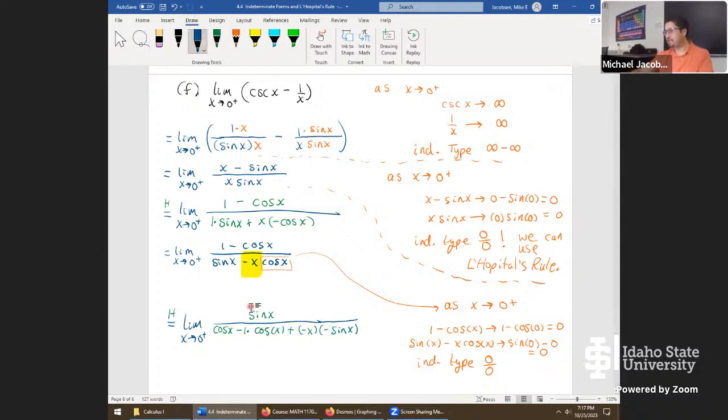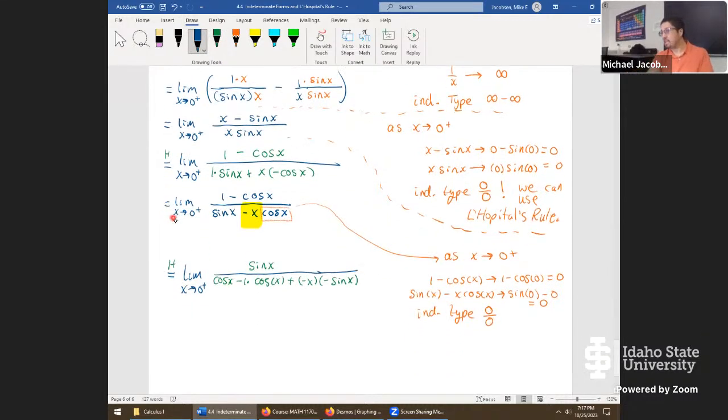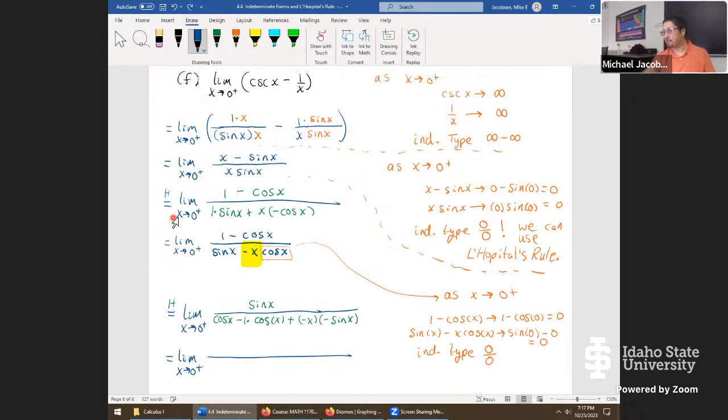And it's a good idea to clean this up because it's just kind of hard to look at, honestly, when it's in this kind of format. So let's say that this is equal to the limit as x goes to 0 from the right. Denominator is now cosine x. And hang on, let me look at this a little bit closer. That's clearly a cosine x minus a cosine x, right? That ought to cancel. So we have a cancellation right there first. Then the denominator is just positive x sine x instead. Numerator is sine x as well.